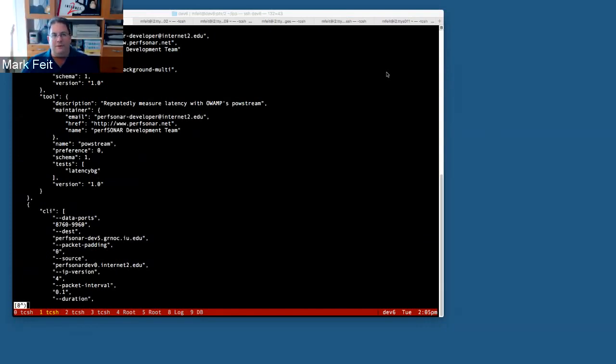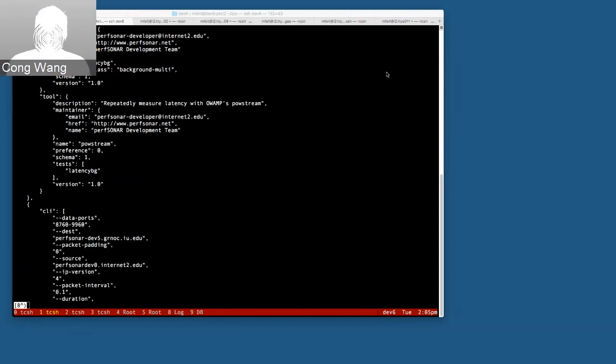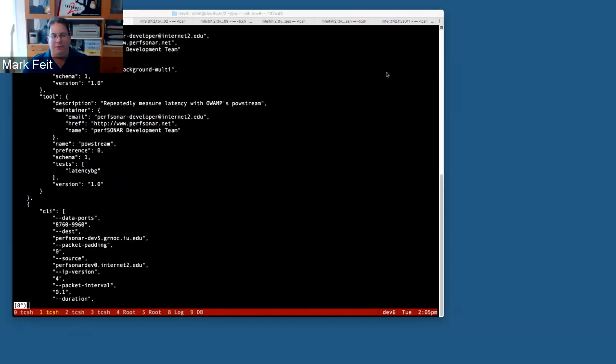One of the things that pScheduler does that BWCTL did not, it has its own database internally, and will store things that happened previously. Right now we have it set for 48 hours. So what that means is if you have a task that ran 2 hours ago, as long as you still have the URL for it, you can actually go back and refetch that result if you want it.